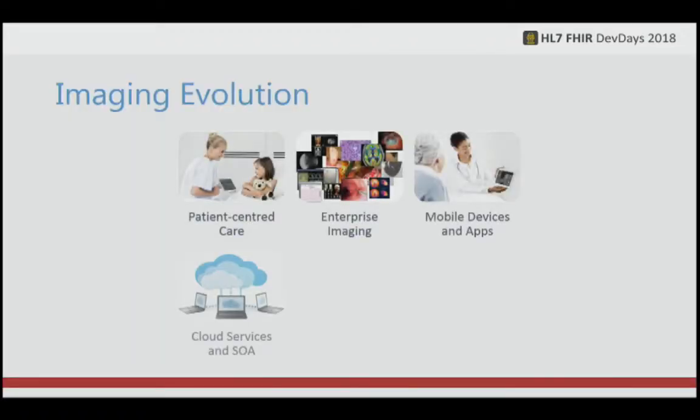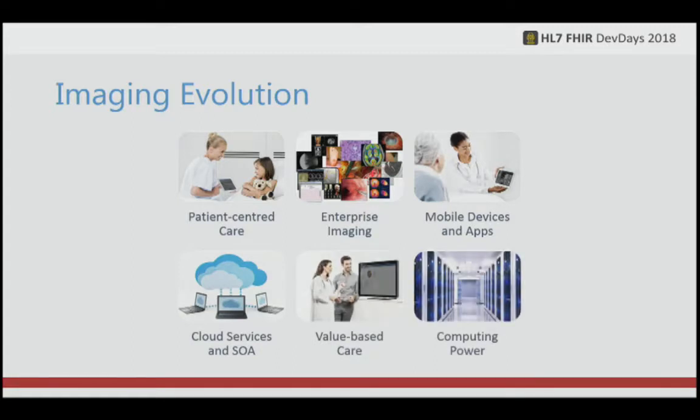When we look at the use cases that we find ourselves in 2018, we're looking more at patient-centered care, so we want to bring the images to the patients. We're looking at expanding beyond radiology images and going to enterprise images. We want to get these images onto mobile devices. We're looking at how do we leverage the cloud. Using information in the cloud is one thing, but pumping up gigabytes and petabytes of images is another story, but it's slowly becoming possible.